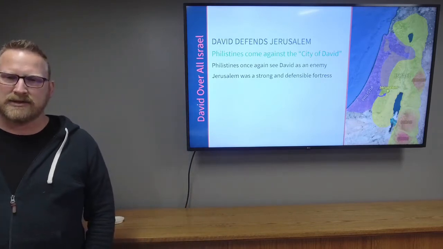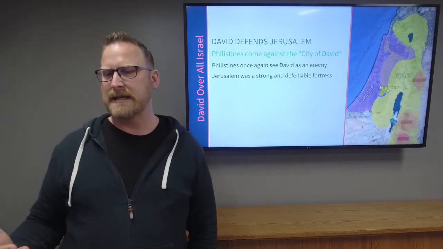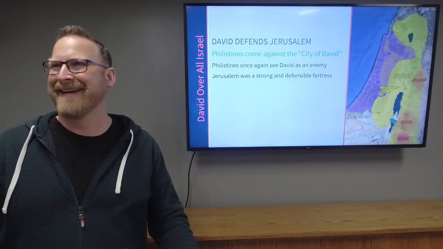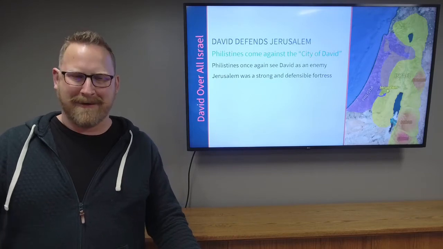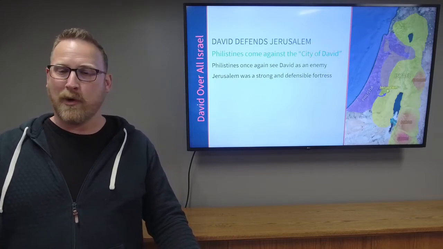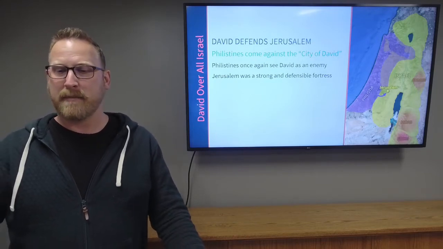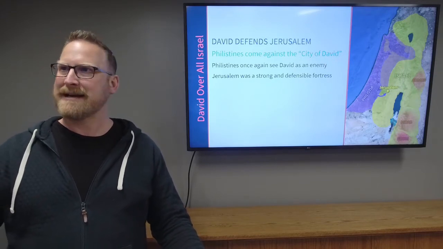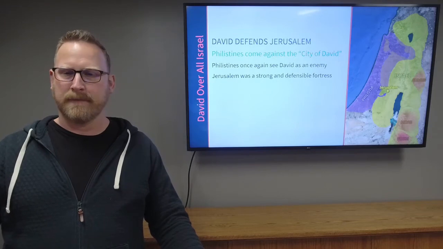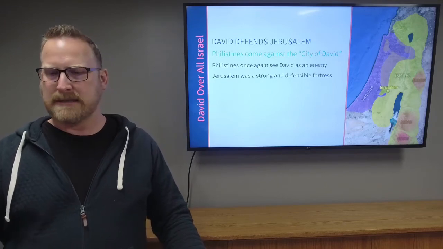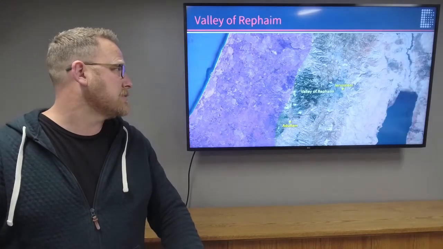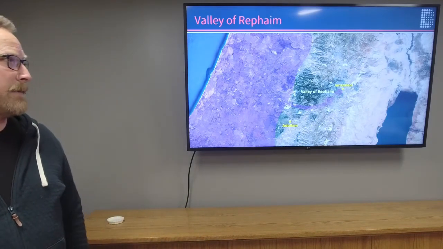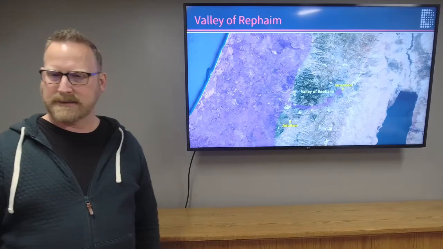Once David gets into Jerusalem, the Philistines now go, wait a minute. He may not be our ally. We don't know what else happened, but David is becoming very powerful. All those armies came, and the Philistines probably said, we better attack now before he gets stronger. So the Philistines come against Jerusalem, and they settle their army in the valley of Rephaim, which is right outside of Jerusalem.